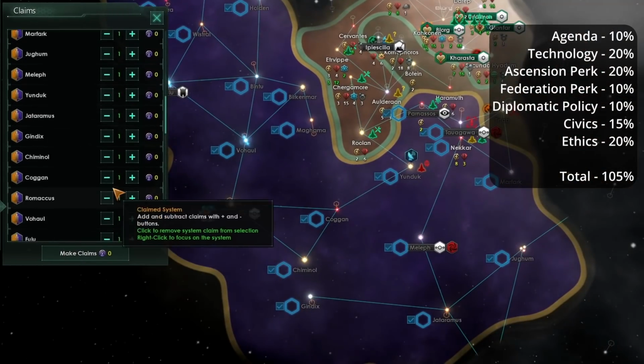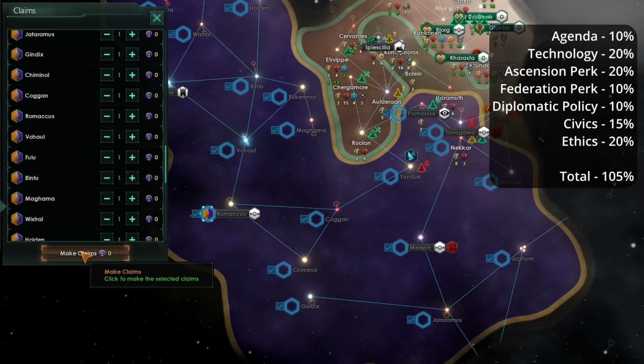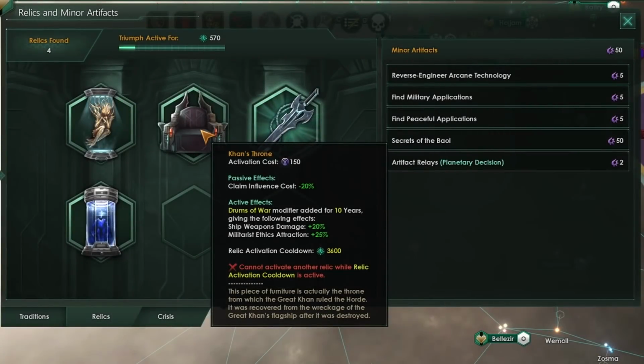That means that we can claim entire empires just as if we had total war casus belli for absolutely no influence. There's something I've not mentioned, as it can be quite a bit later in the game, and it may not even be possible to get it at all in your game, and that is the Khan's Throne.